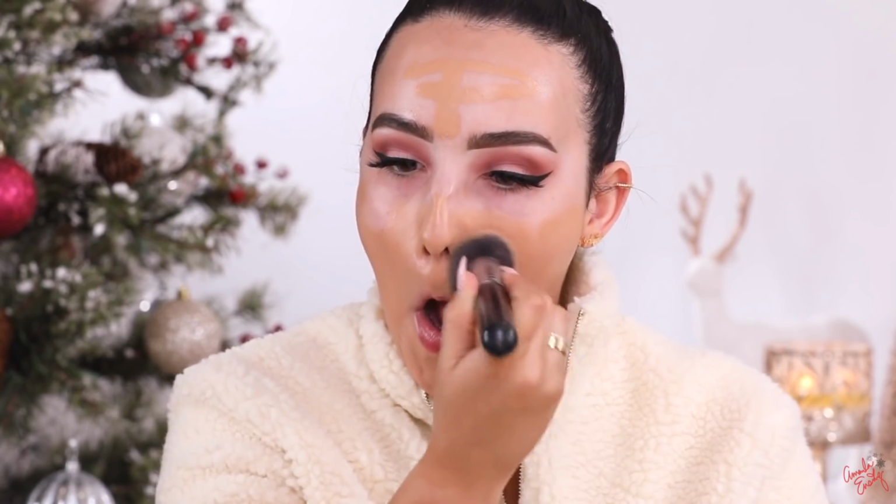I'm gonna take a Morphe M439 and I'm just gonna start buffing this into the skin. Around my nose area and my mouth, I kind of press it versus buffing, and make sure to get in the little crevice by your nose. Like, I do that because if not, it always creases around my nose and it's so annoying.